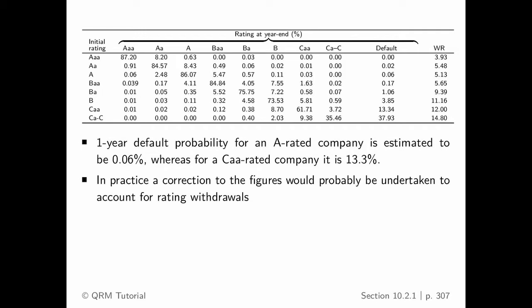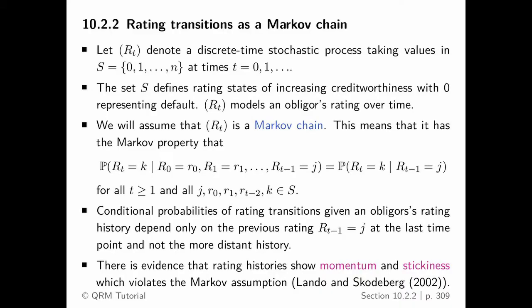So it's assumed that whatever rating you have now, that determines your migration and default risk. And the history of how you got to that rating, whether you've just newly been downgraded or whether you've held the rating A for the last 10 years, that shouldn't matter. In a Markov model, of course, it should only be the current state which determines your default risk. Again, the evidence is that that's not the case, that there is momentum, that the company that was downgraded last week to A is more likely to be downgraded again than the company that has been A for the last 10 years. Probably the ratings themselves, they very much depend on a lot of extra information.